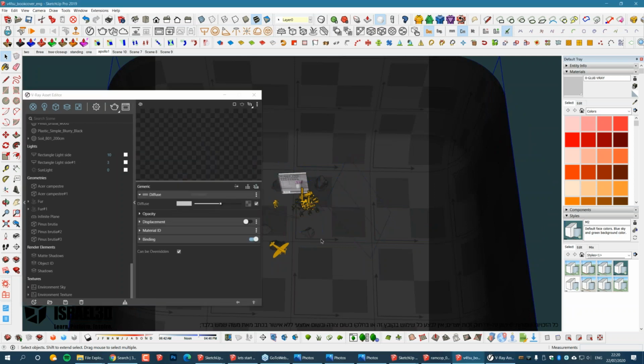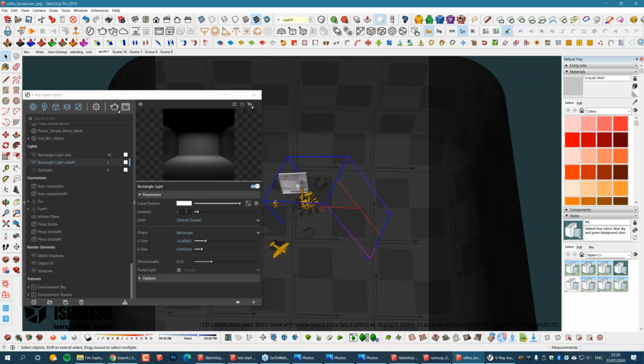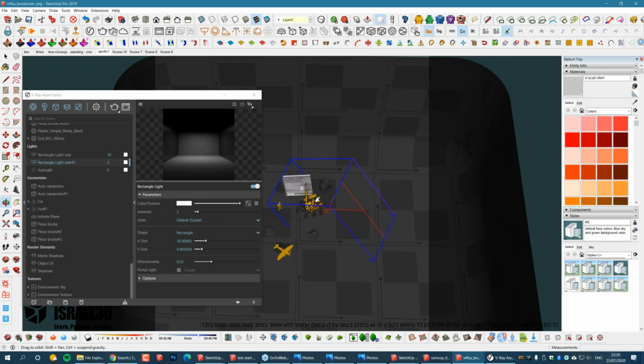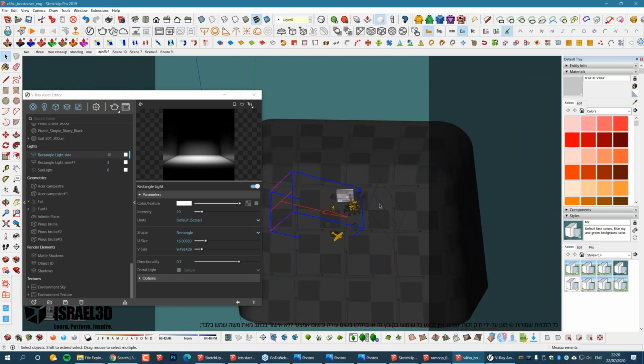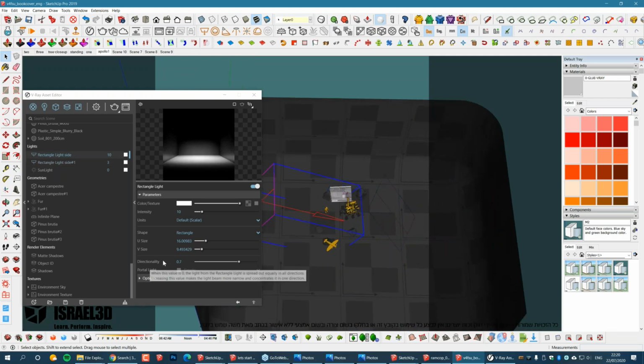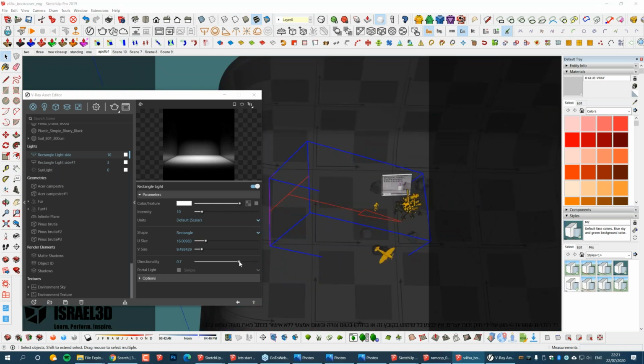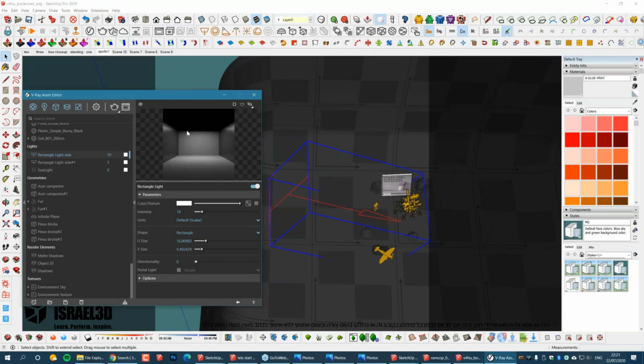So if I go to and check this rectangle light, you can see that I used an intensity of 3. This one, the left one, is an intensity of 10. So that means that this light is the primary one, and the other one is the fill light. It's the secondary, less important, but both of them have some kind of directionality value. As you can see here, when you use directionality, you basically let the light be more accurate and towards the target. And when you set directionality more and more, you get the light more projected from the light itself.